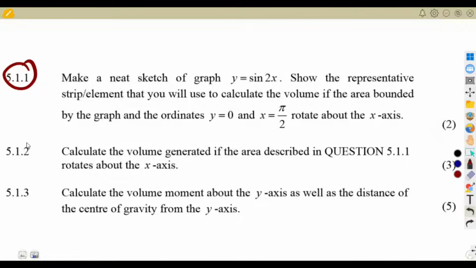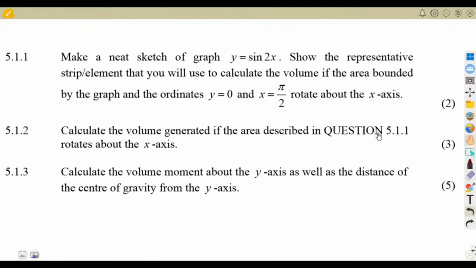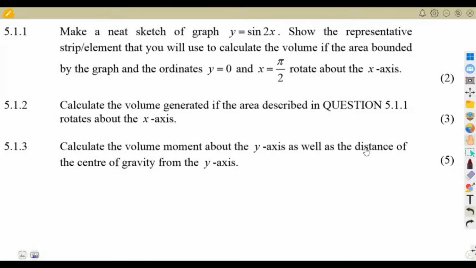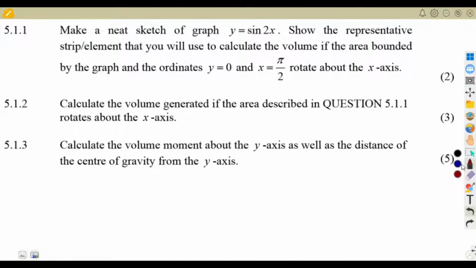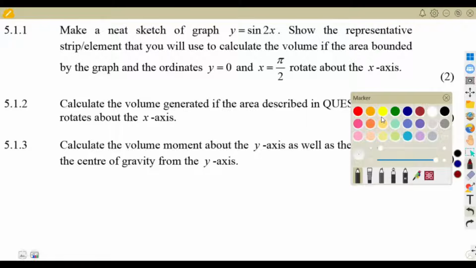Then the calculation of the volume is the one that we have in N6. Yes, we had this part in N5, but in N5, we only focused on one type of calculation of the volume, and we ended there. So this is going to be a continuation. I'm not going to waste much time on this first part of sketching the graph. Like I said, this is our N4, so let us also visit our N4 for the revision of the sketching of graphs.